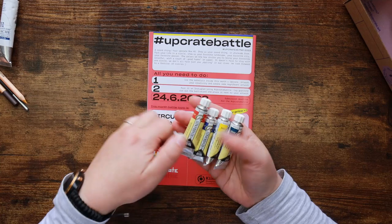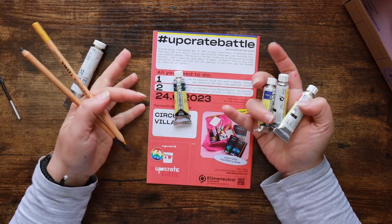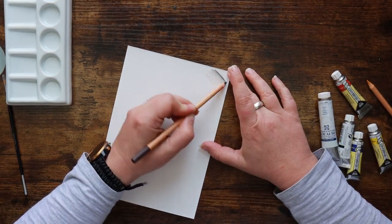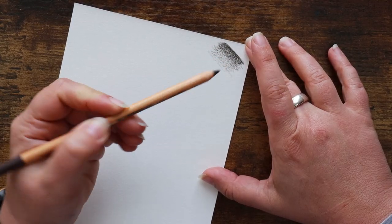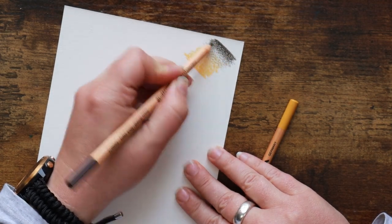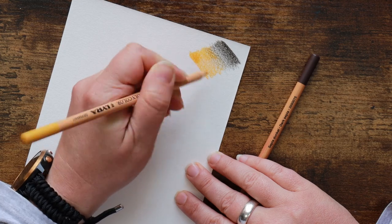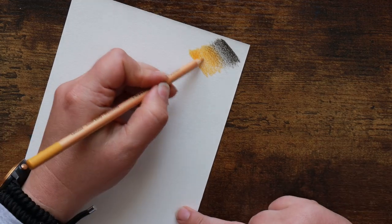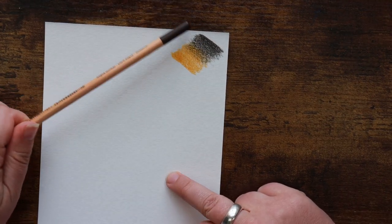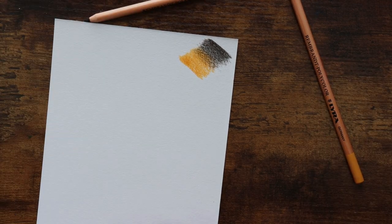We've got a lot of creative freedom because of the watercolors — we can go anywhere with this, plus we have the indigo color, some gouache, and these pencils. I think I'm going to have quite a good time and I feel a sticker coming on. Let's test out the pencils first on this paper. These feel nice and smooth, we're able to build up quite nicely. The ochre color — oh yeah, that's nice. Let's try blending them together working in a circular motion and layering up. That sepia color is a true sepia — not gray, not black, not brown, it's somewhere in the middle. That's going to give us a really nice amount of contrast.